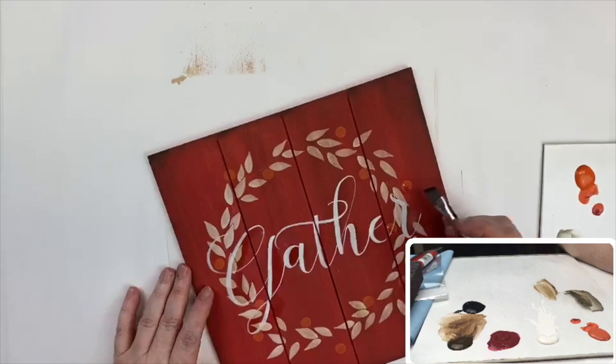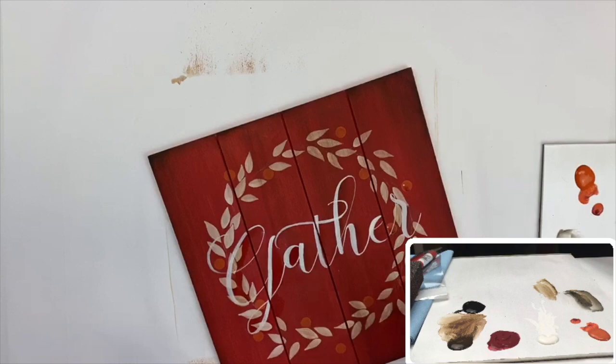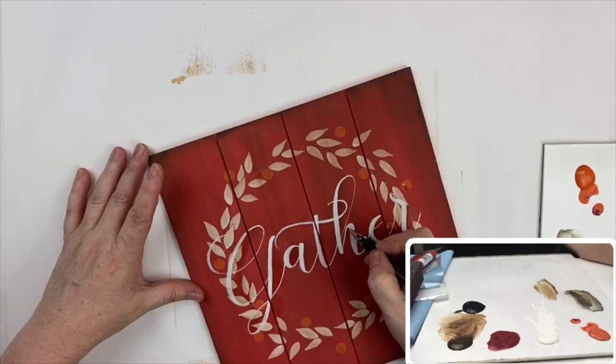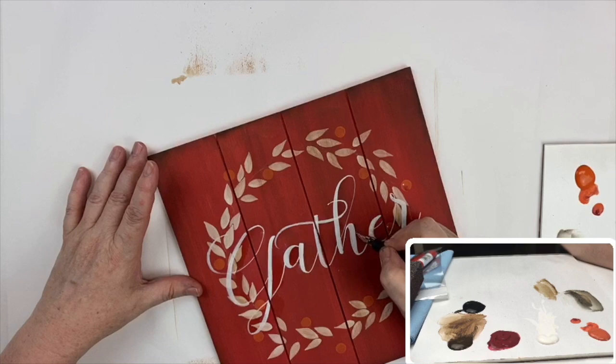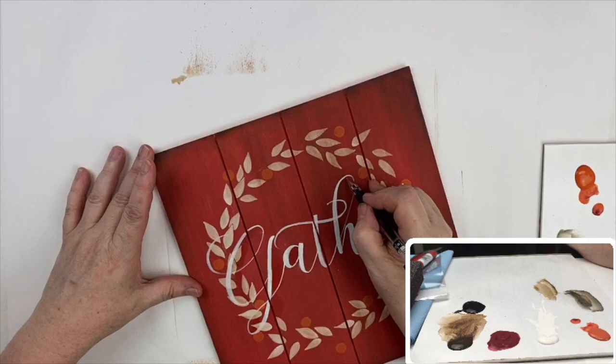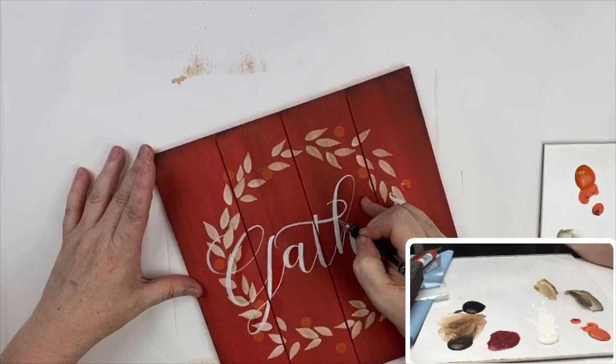Okay. And the alternative is one of these. This is my Uniball Signo, the 0.38. So if you're not great at floating and you still want to have a little bit of a shadow in there, grab one of those ink pens, a gel pen, your favorite pen, and just put a fine black line on the right side of each of those letters. It doesn't have to be perfect, but even just that simple little line in those places will help lift that lettering off of the background.